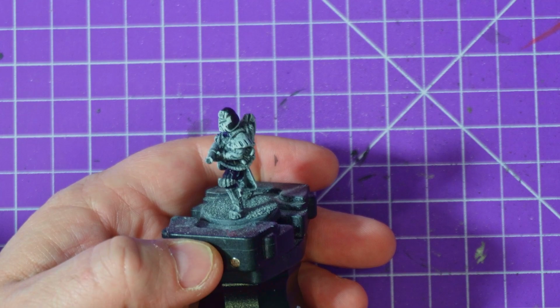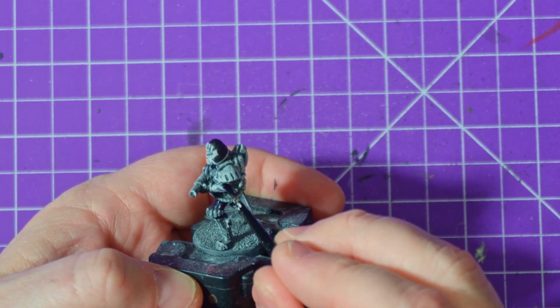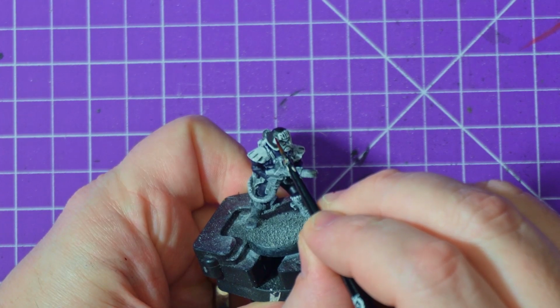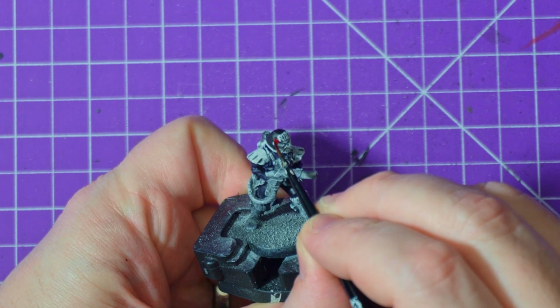But we'll see. Let's skip forward. There's only so much blue and me waffling you guys can take. Up next is the Flesh Tear Red.